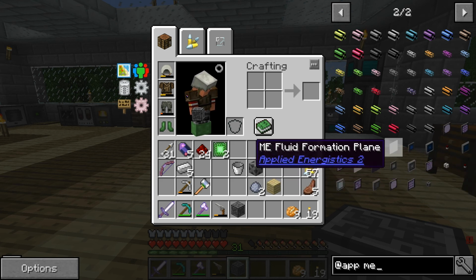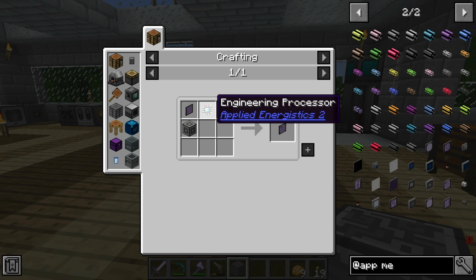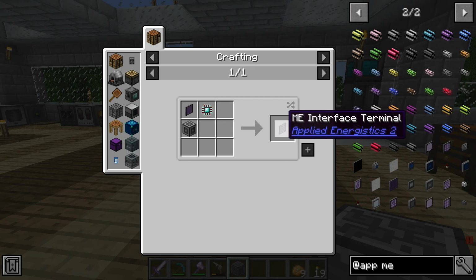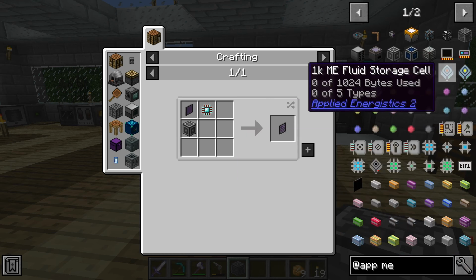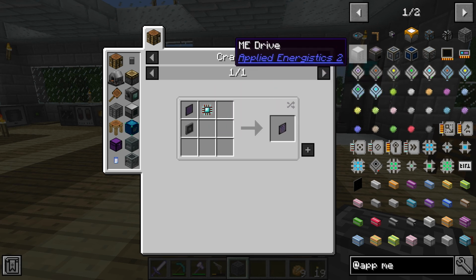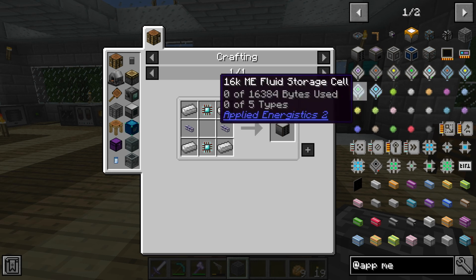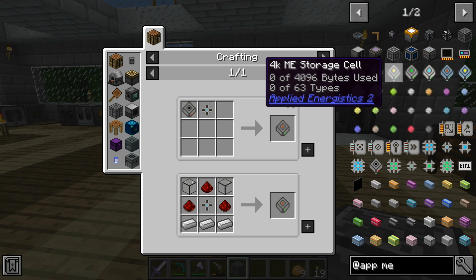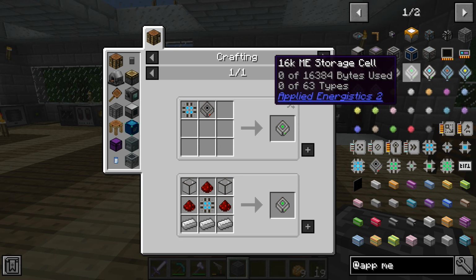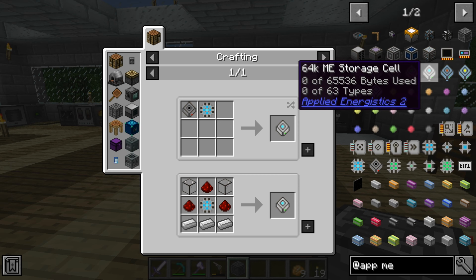Where's the ME fluid interface, interface terminal? Right, it's an illuminated panel. Can I use that to make another upgraded version? No? I can't remember! I really don't remember, guys! I'm gonna have to go back and watch one of my last series to see how I built this. But I do know some of the things we need, so we are gonna need an ME drive as well. Oh, that's good. And then we're going to need some storage shells as well. And what do they require? Wow.